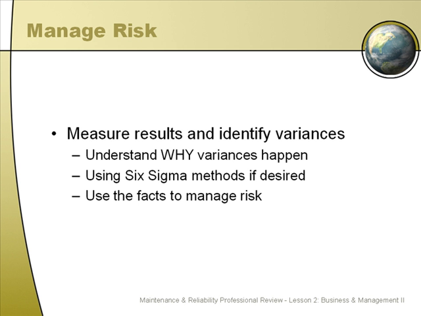As with everything else we're going to talk about in lessons 1 through 9, measurement is going to be a key component. When you're managing risk, you need to manage the risk using measurement. Measure the results. If you have 20 identified possible risks that could occur from a proactive maintenance approach, measure your success in getting rid of those failures and risks. Measure your mistakes. Measure how you dealt with the mistakes. Document everything and identify the variances from what you expected. Understand why the variances happen.